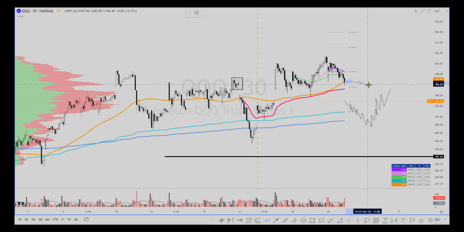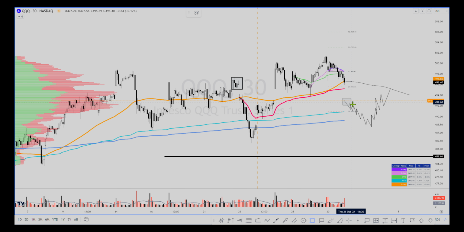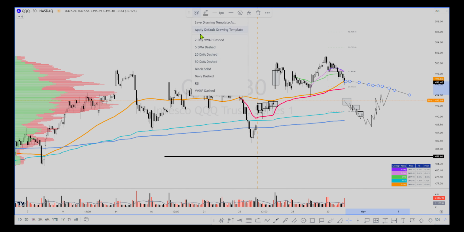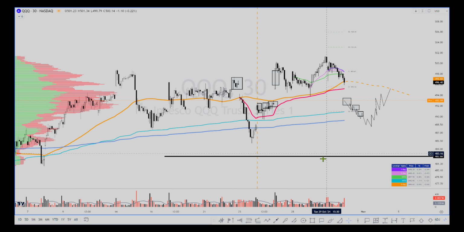Then this 5-day moving average will start to flatten out and decline as we're adding the price action in this area and replacing it with this. We're adding this data, 492, potentially 490, and we'll be replacing it with this 492, 490 price action over the next 2 days. And then come Monday, we'll be trading at this 495. So that could potentially see the 5-day moving average start to flatten out, decline.